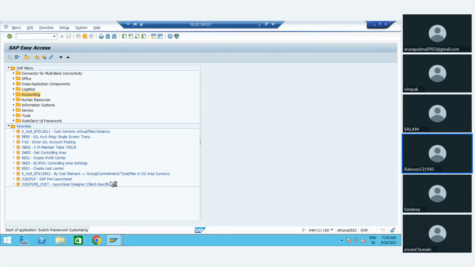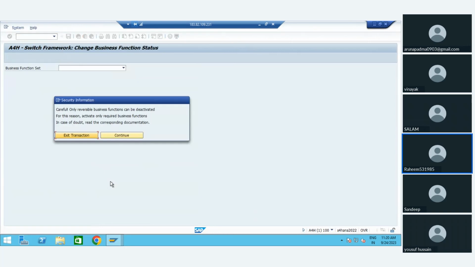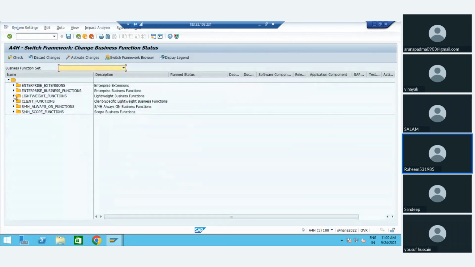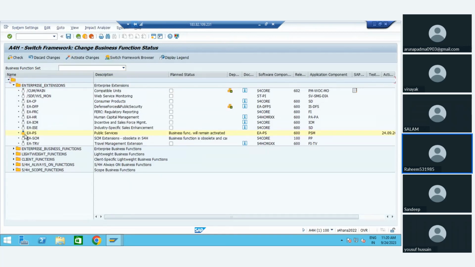I think it is too slow. Okay, so we'll see first our business extension. You can see this business extension is already activated, and you will see it will remain activated.